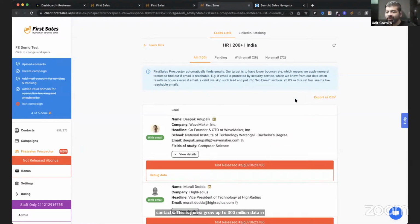It really depends on the emails that they have provided somewhere. It is impossible to get the email if they have not written the email somewhere. So we are also scraping the data from Google and various sources, and we are constantly adding new sources. For example, in the next 2 months, we're going to add scrapes from Product Hunt, G2, and different directories at the same time. That's how we are scraping all of the data.